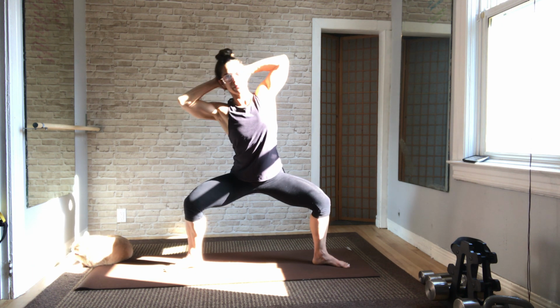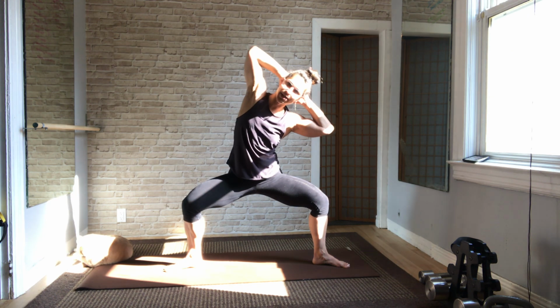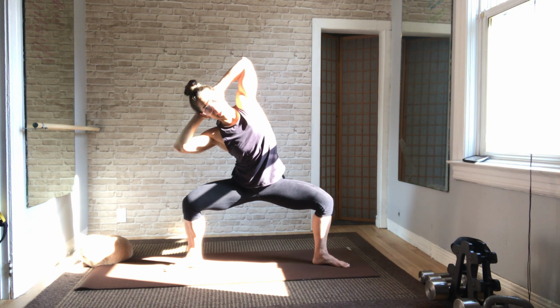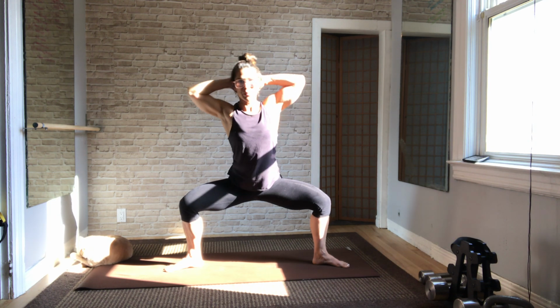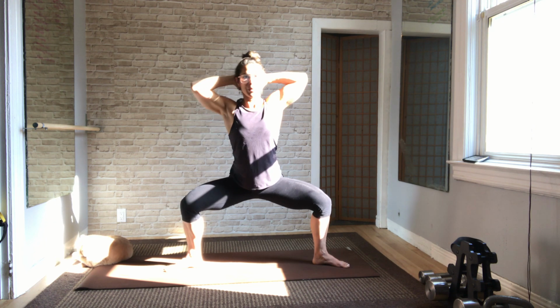Inhale, center. Exhale, left elbow, left knee. Inhale, center. Get a little lower. Exhale, right elbow. Inhale, center. Exhale, left elbow. Inhale, center. One more to the right. Inhale up. One more to the left.